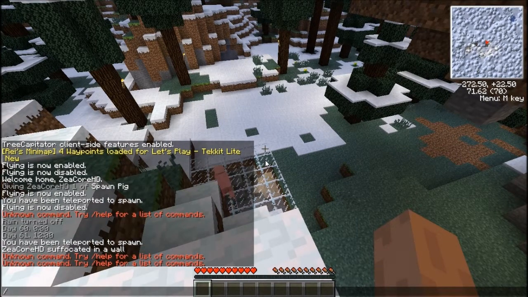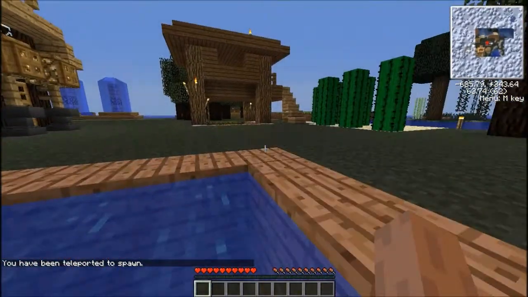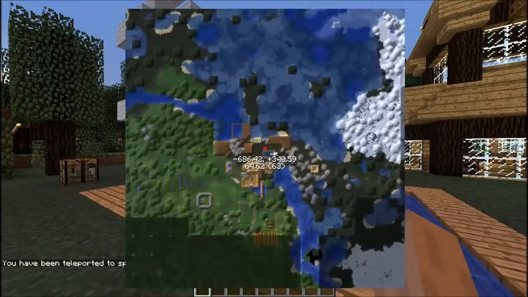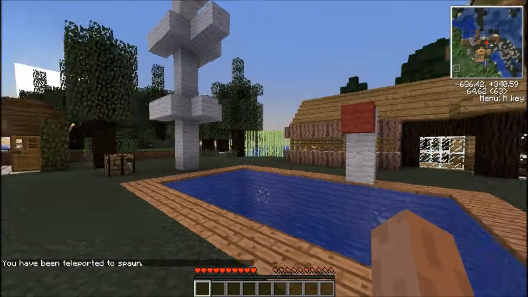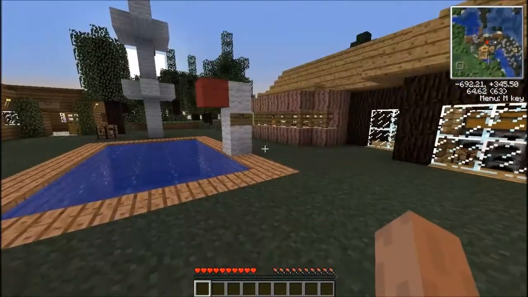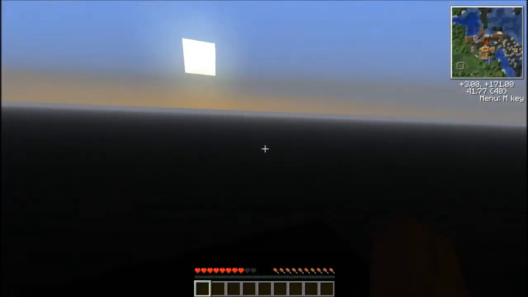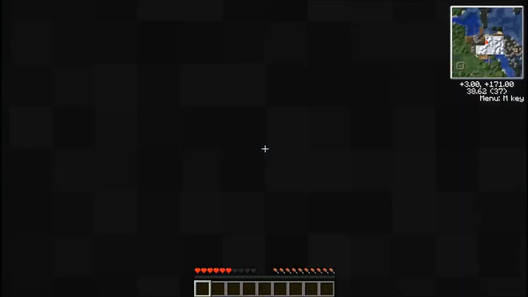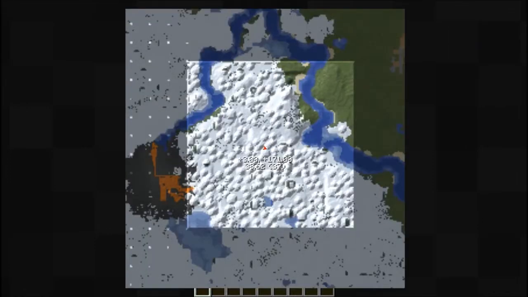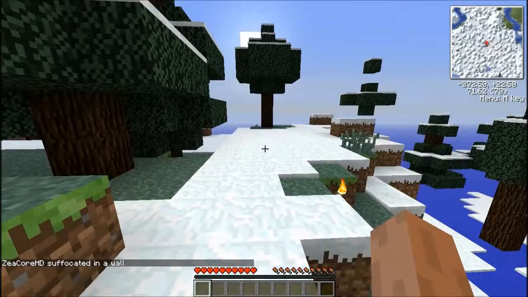Why is caps lock on? Where is my stuff? Where is it? No! No! Where did we die? 3 and 171. 3 and 171. 3 and 171. Wait, what? Where the hell's that? 3 and 171, guys. We have to go to 3 and 171.